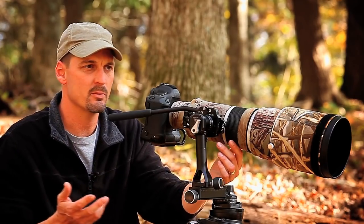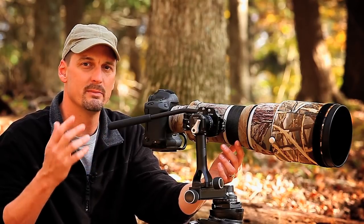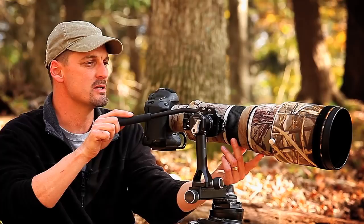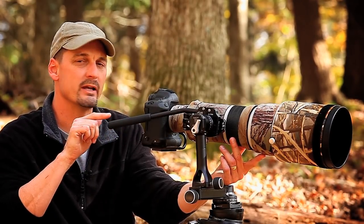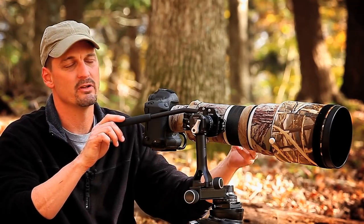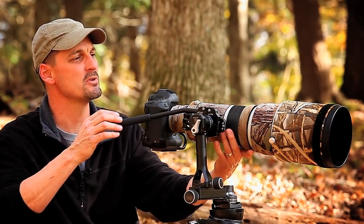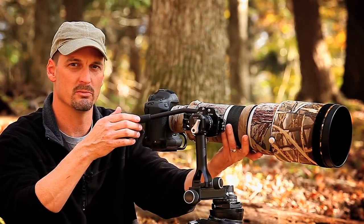Different camera manufacturers may have the direction that you turn the ring be different, so test your lens first. But I know with my lens that for a subject moving closer to me, I turn the focusing ring clockwise, which an easy way for me to remember is subject closer, thumbs up. So when I rotate this barrel, my thumb goes up. Subject moving farther away, thumb down.